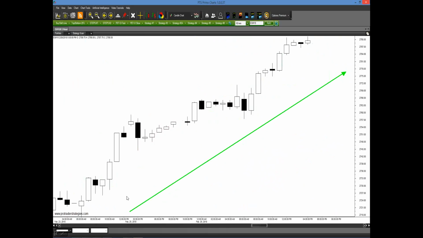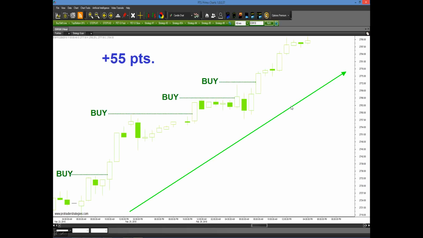an hourly chart. Once again, in hindsight, you say, well, gosh, this is going straight up. How would I have known? You apply the PET-D, and the PET-D was totally green well in advance of that rally. Had you applied the first setup here, 55 points, okay? That's almost $3,000 per contract that you could have potentially captured. Now, that's an hourly chart.